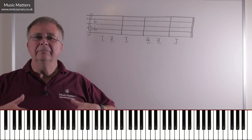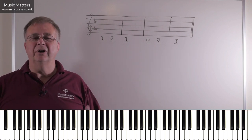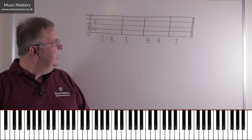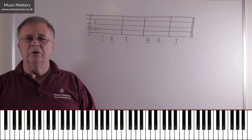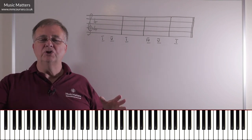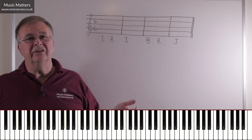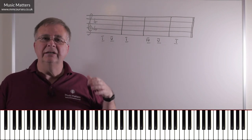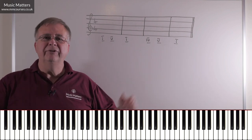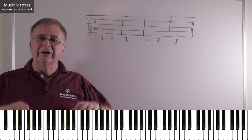It's going to take time to get used to doing that if you've not done it before, so be ready to make an investment of time in it. And if you can do all this in C major, well, why not venture out and think, what about these other keys? What about G major, F major? What about some of the minor keys we've done: A minor, E minor, D minor? Take a step further if you're feeling brave and get round the circle of fifths.